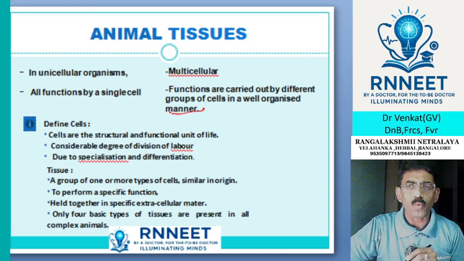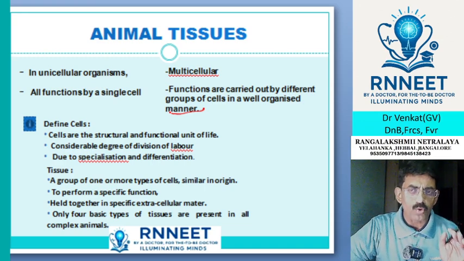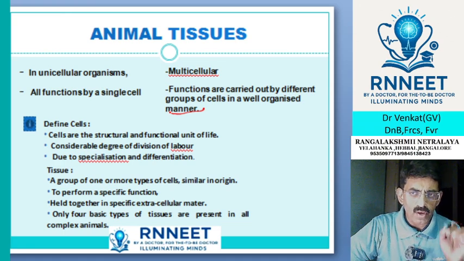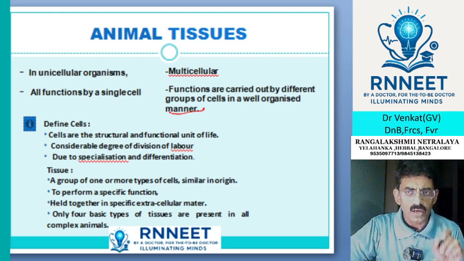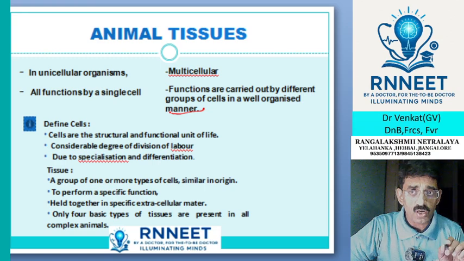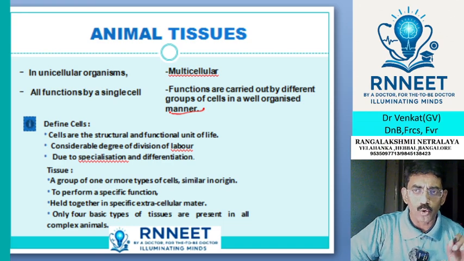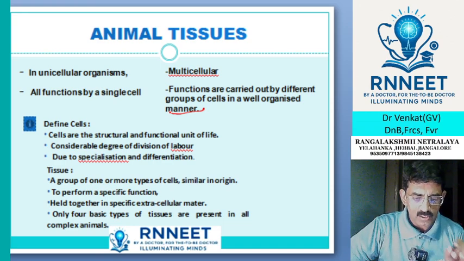Now when you want to build the basic understanding of this chapter, you have to start from how you define a cell. Very important, these important words, you must remember this. See, cells are the structural and functional unit of life. So life has to go on, so you need a structure, you need a function. Cells have a basic structure and a function. When these two are put together, that is when you call it the basic functional unit of life. So that is what cells are.